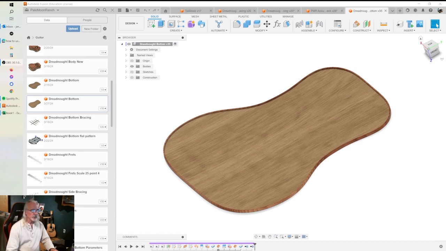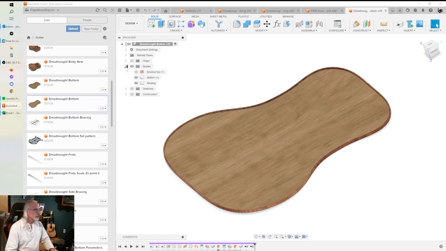So it's not a simple answer. As far as the area of the top, that's pretty simple, and let's just do that real quick. I brought up the bottom because the top has the sound hole and the slot cut for the tenon, so the bottom and the top are basically the same surface area, so we'll just do a surface area on this.